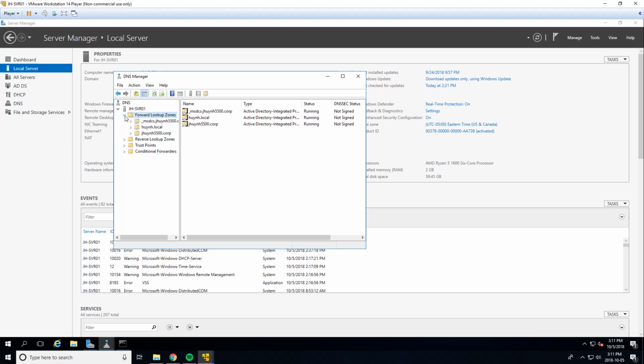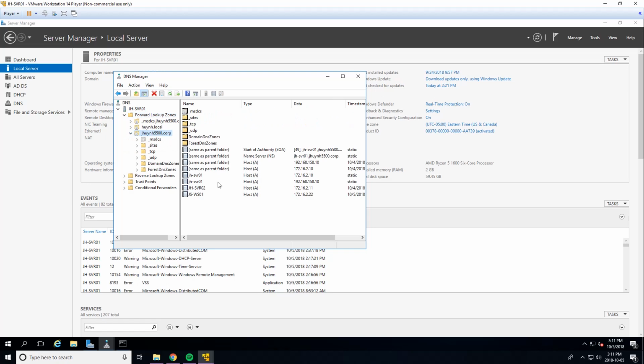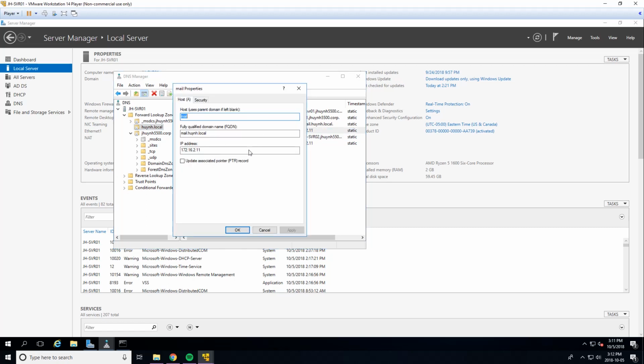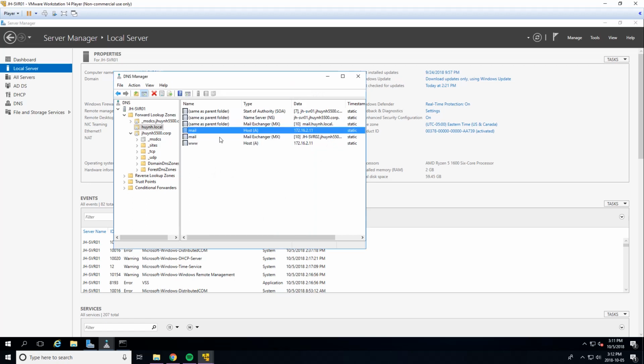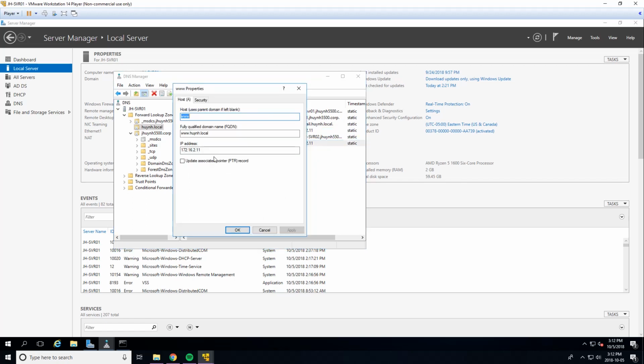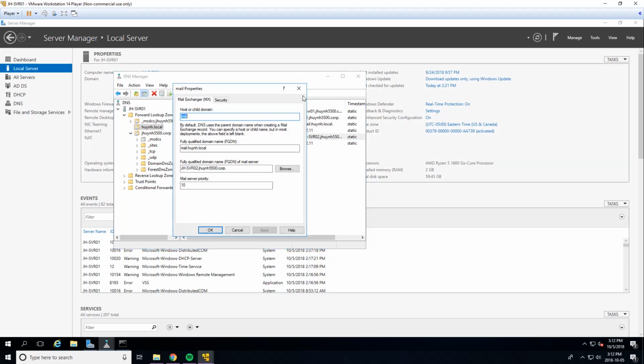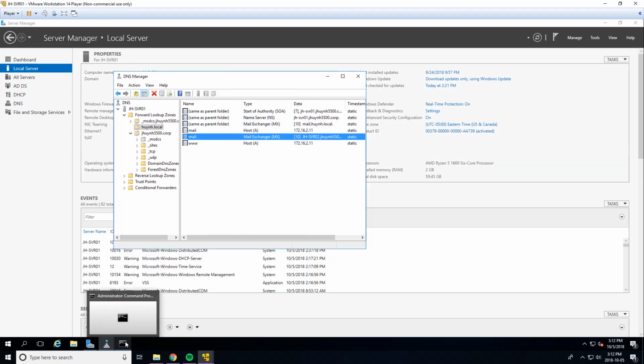So let's go for a lookup. You see I made the mail exchange right here, the mail exchange, and then the mail one. I'll show you the properties of both. Sorry, the WWW, and then the mail exchange. So I'll just show you through the command prompt that they work.